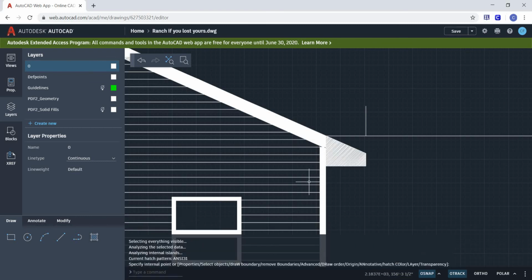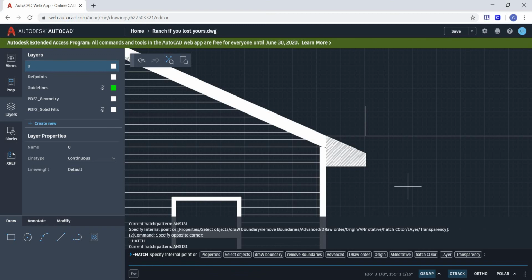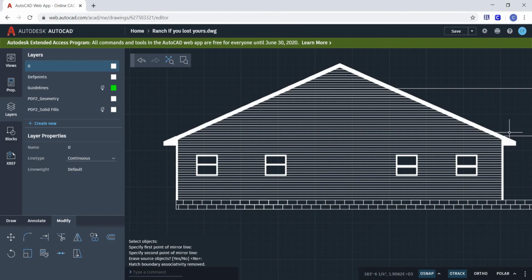And that's your overhang that you'll have. So all you have to do is copy that down, copy that to the other side. So I mirrored from this side to the other side, and that's your overhang, and that's what that part of the view looks like. So we'll throw the garage part on right now.